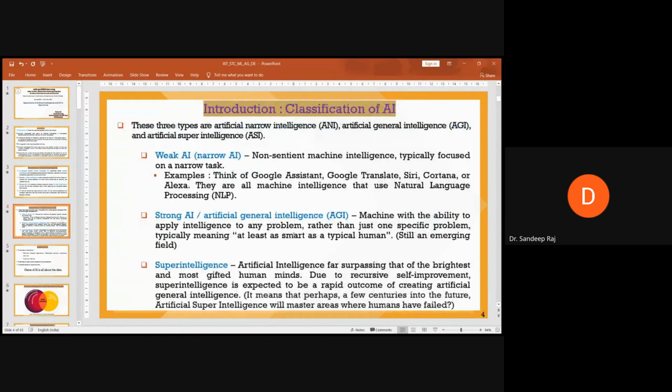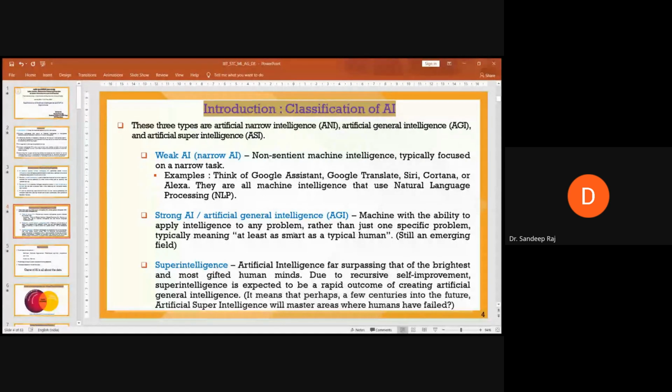So broadly, AI is classified into three classifications. The first one is weak AI, then strong AI, and then super intelligence. You may all know this, so in these first few slides I am just highlighting a brief about what AI and IoT are and what their applications will be. It will take just 5 to 10 minutes to give you a brief of the different applications we can have. So we are currently in the domain of strong AI, what I believe, because we want to develop machines capable of taking decisions like humans.